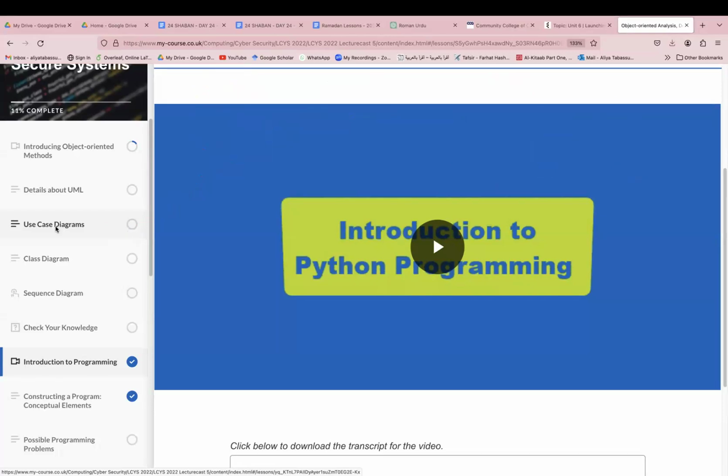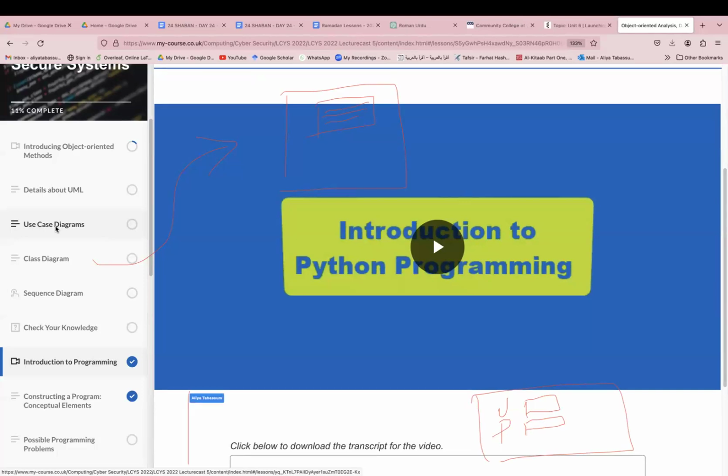And the second diagram is a class diagram, where everything is represented in classes. So there will be a big rectangle box. In that big rectangle box, we keep all the things that are important. For example, I need a login page. And in the login page, we know that there are two fields. One is username and the second is password, right? So in the class diagram, I represent the same thing.